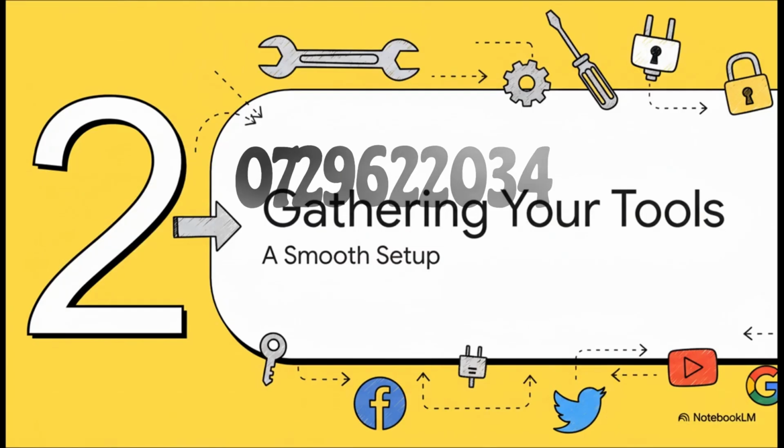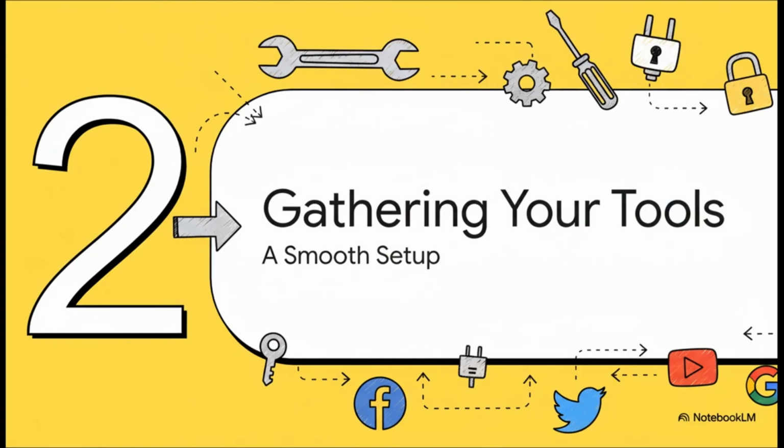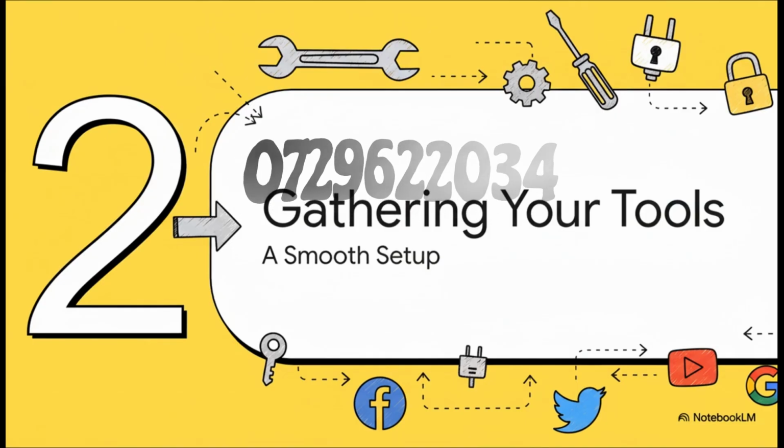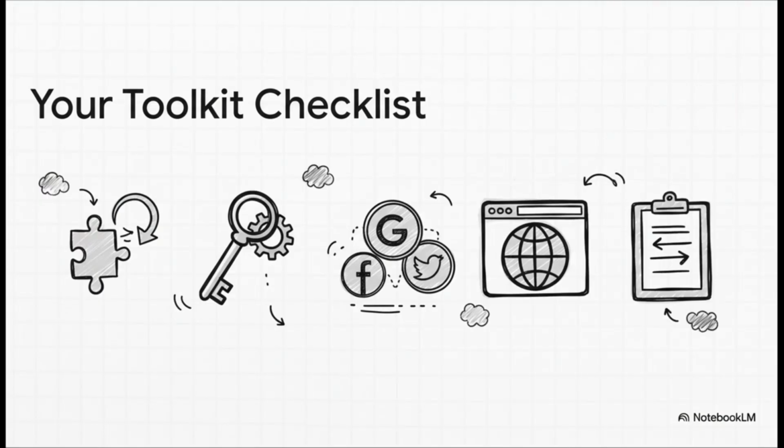Okay, so how do we actually pull this off? Well, first things first, we just need to get our digital tools in order. Don't worry, this isn't a huge shopping list. It's really just about having a few things ready to go so the whole setup is smooth. So here's what you'll need.